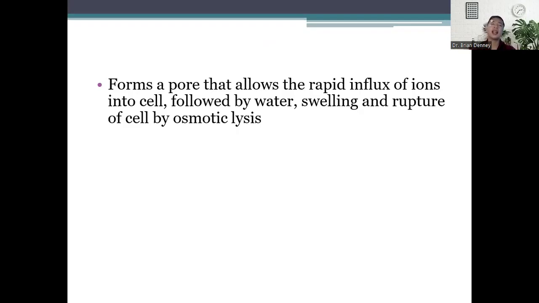So what happens is, what's the major cation inside the cell? Potassium. What's the major cation outside the cell? Sodium. So once there is pore formation or hole formation on the surface, sodium gets in, followed by water, and then your potassium goes out. Eventually, since more and more water goes in, your cells become bloated and then eventually burst or lyse.